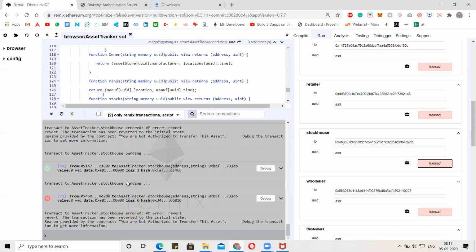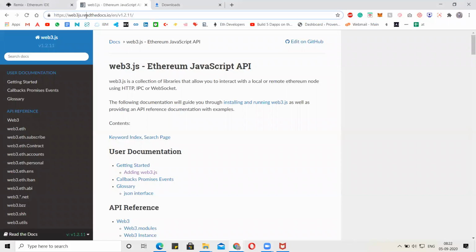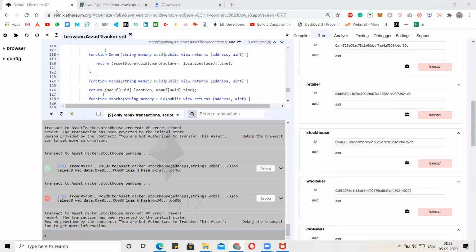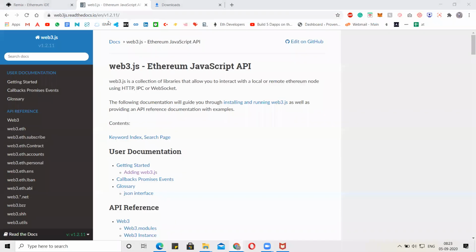Guys, I want all of you to go through web3.js. You all need to know some basic commands and the exact use of web3. See guys, you have to know web3.